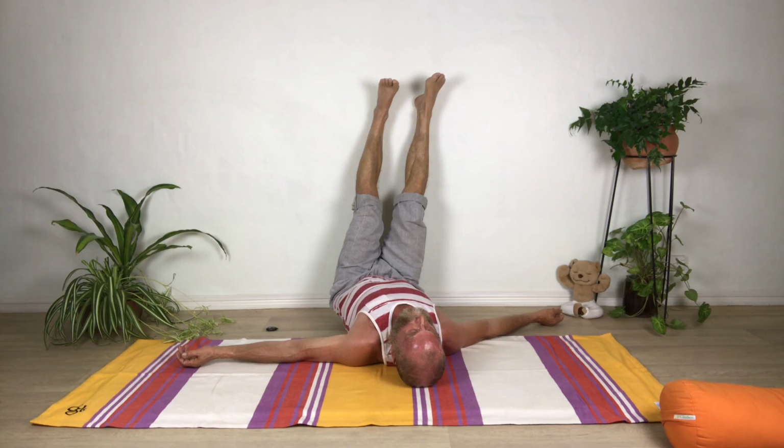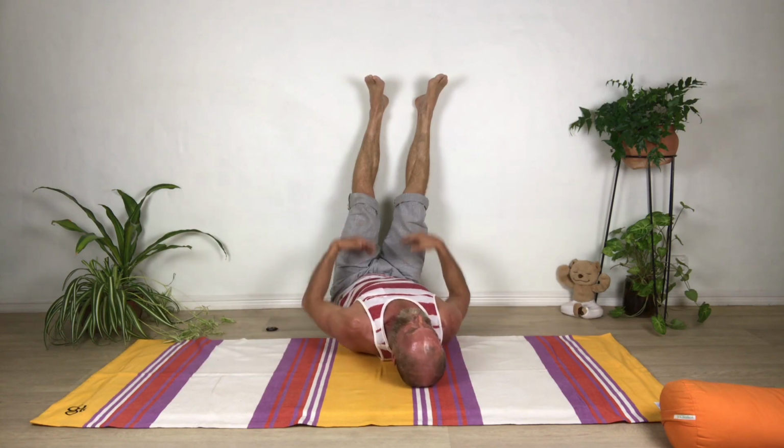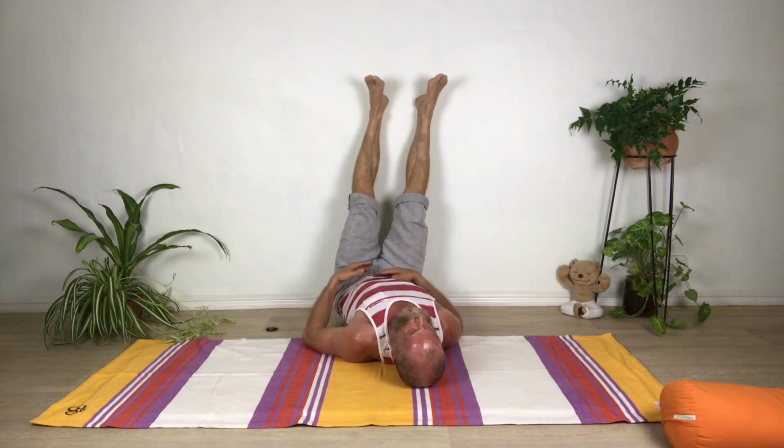Love this posture. This posture is a yin pose, it's just a beautiful yin posture. It just allows the blood to flush out of the legs and it pulls down the gut. It's really, really good for your heart as well, because the heart doesn't have to pump the blood in and out of the legs, it just pulls it down here. It's very relaxing for the heart.